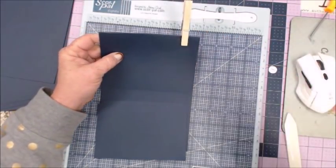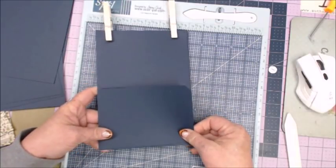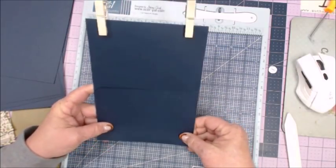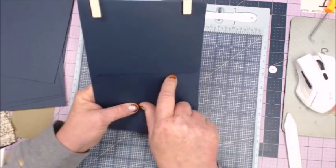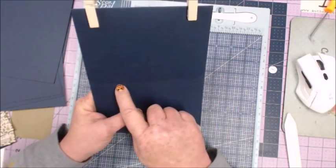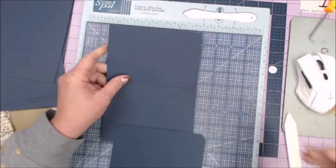Grab my clothespins. I always like to check things first, because if you don't have a little bit of a gap there, then you can trim, because you do need a gap there, or they just won't open correctly.